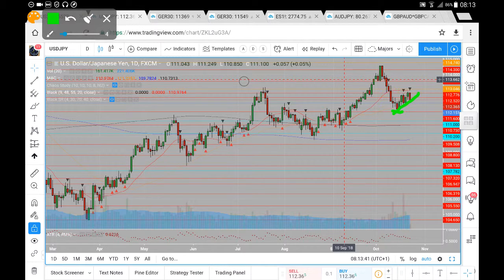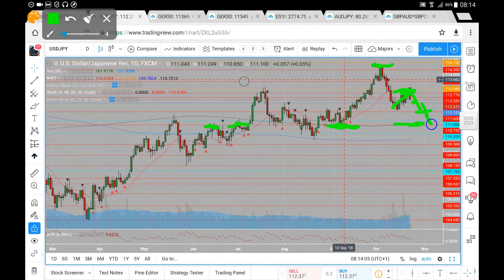Now this pullback has been punctuated by the odd bearish day here and there, so we have to be aware that there might be a possibility of seeing further sell side momentum, putting in what could be a lower high relative to the previous highs at around 1450, break below that 1160, and then after which we would possibly look at a move down towards that 1073, a well-established level of support and resistance.